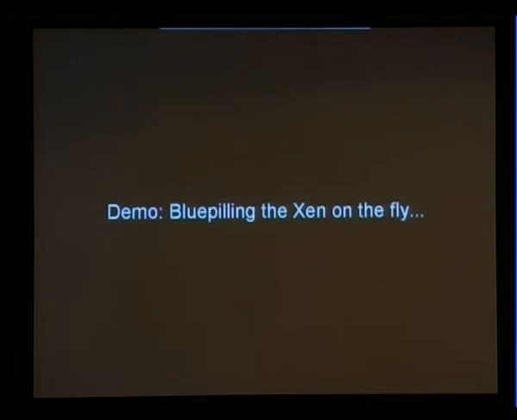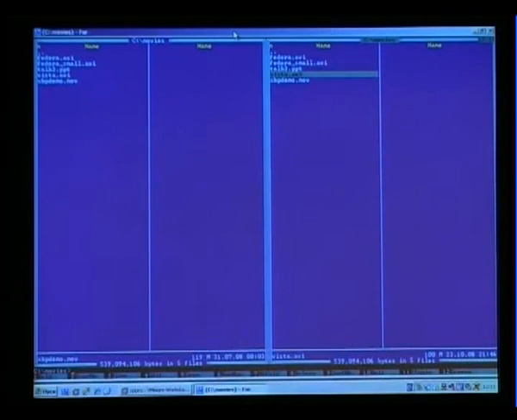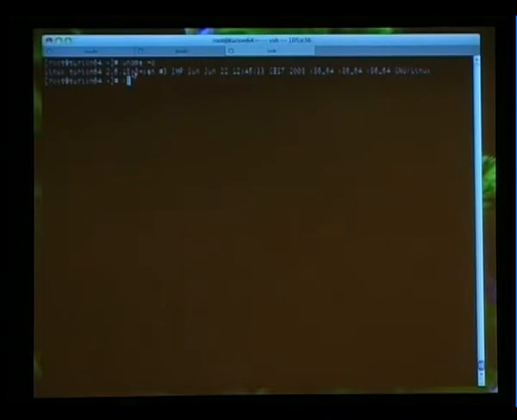This demo was recorded using an SSH connection to the vulnerable host. You see the shell which we have on a vulnerable host, and this is the DOM0.